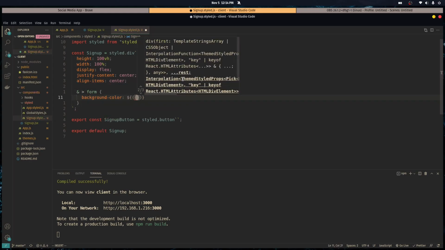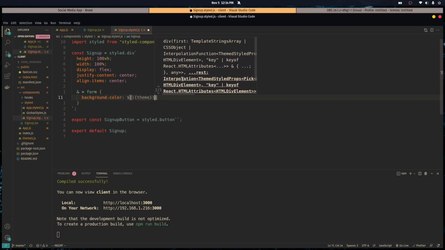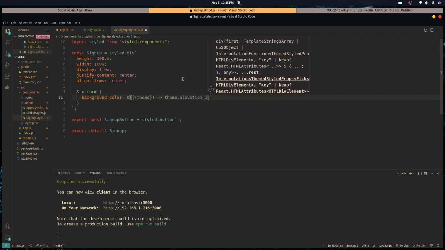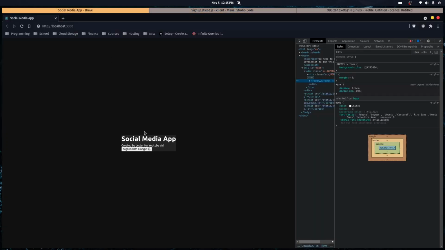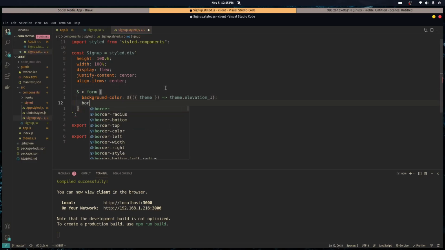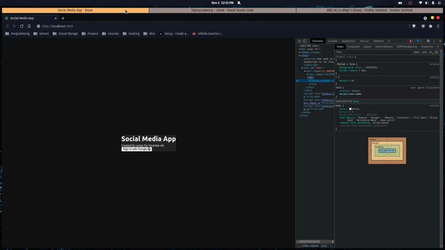So let's destructure the props to access the theme. Let's go theme.elevation1. Perfect. Let's give it a border radius of 5 pixels. Cool.